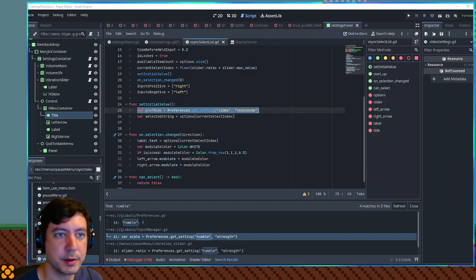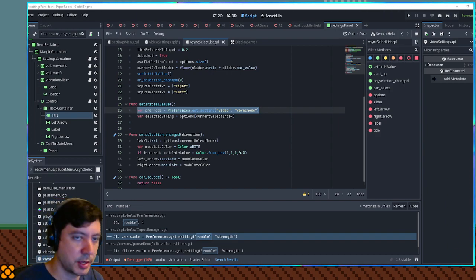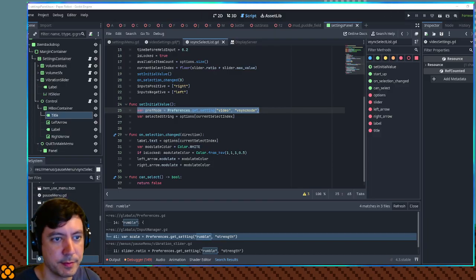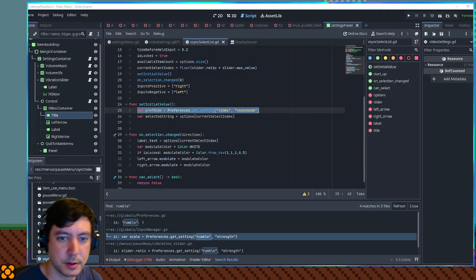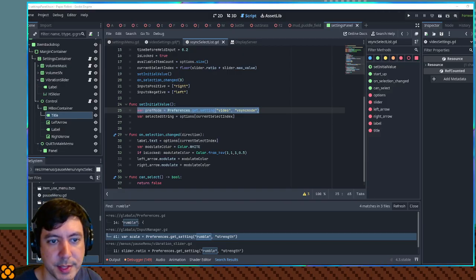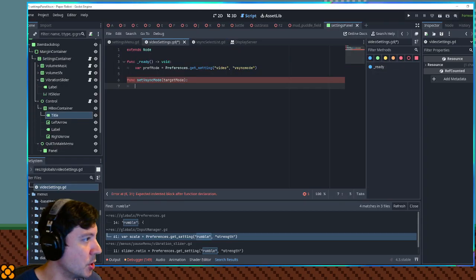Let's see here. Godot, VSync, not forums. I'm looking for documentation. Project settings, except it's not project settings. Because that is display server window set vsync mode.